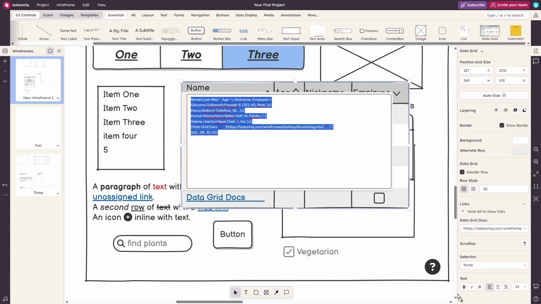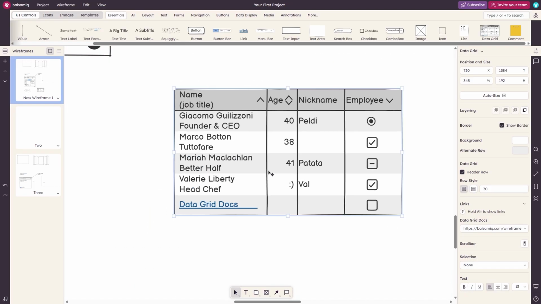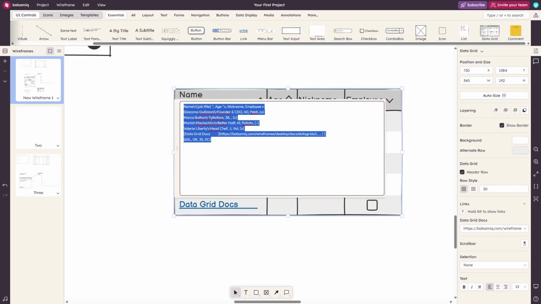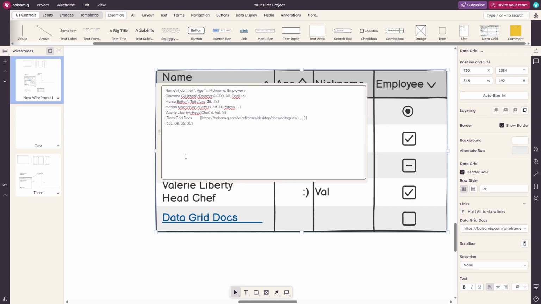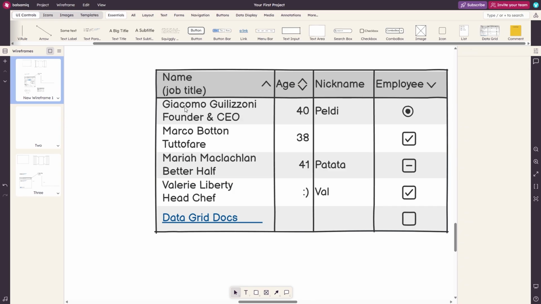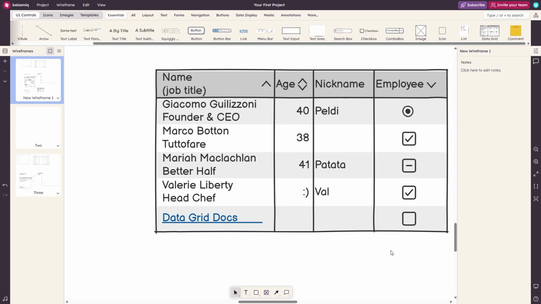This is a little bit more fancy than the normal grid, which I'm going to get out of the way because it's kind of huge. It's kind of like having a simple table inside of your wireframe, and this is the way you would format it entirely. So if we just zoom in right here, this is them putting all of this stuff right here. Again, all of these tags, all of these title tags, this entire markdown is unique to Balsamiq, and you can click on the Balsamiq markdown video right here at the top to see the world's easiest guide on how to use your own markdown, type stuff out so that your basic typed information can fit itself in a really nice looking table like this.